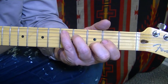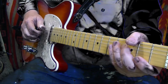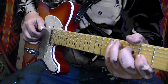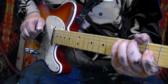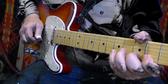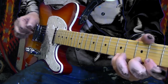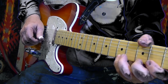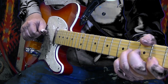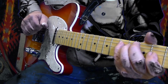Or let me change position so you can see both hands. Let's see how that works. Okay, this different position, maybe you can see both hands. Here we go. Thumb, index, middle, thumb, index, middle. All right, going back, thumb, middle, thumb, index, thumb, index, thumb, index, thumb.